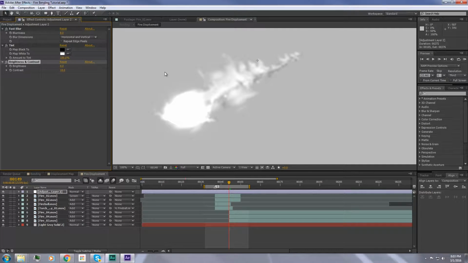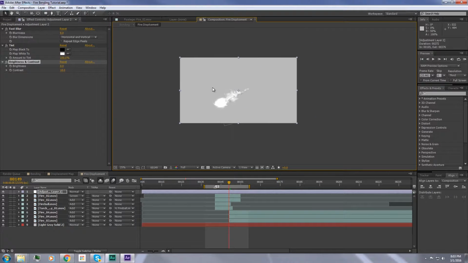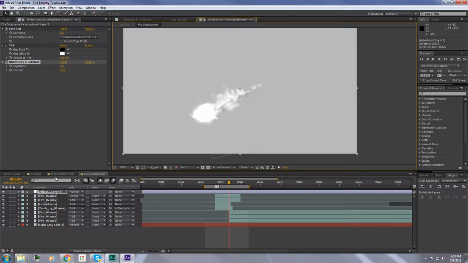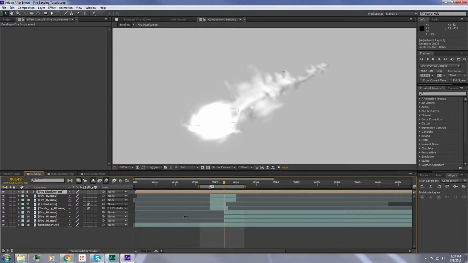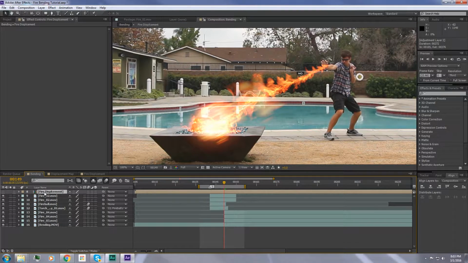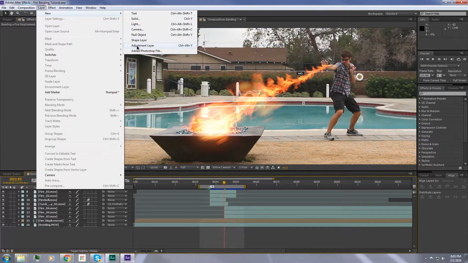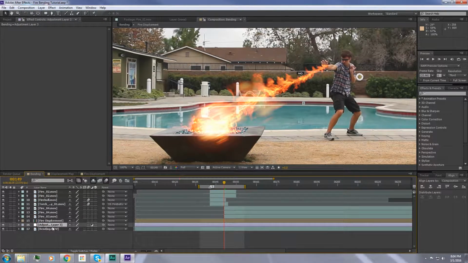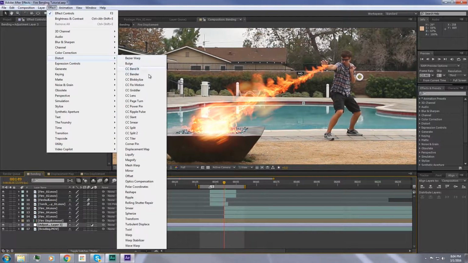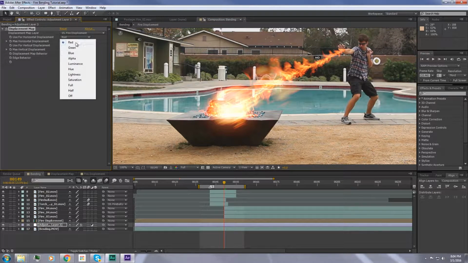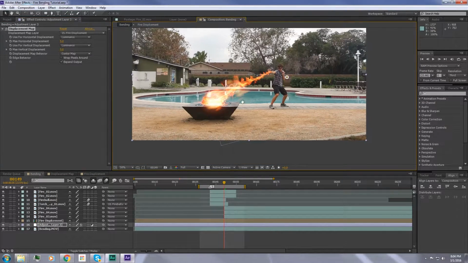Now we don't want to change the actual background here. We want to make sure that stays at 50% gray. That way, when we use it as a displacement map, anything that is gray won't actually be displaced. Let's go back to our bending comp. We can hide our fire displacement. We'll put it down on the bottom just above our bending layer. Go to layer, new, adjustment layer. And we'll put this just below that displacement. Effect, distort, displacement map. Select our displacement. And we'll set this to luminance for our displacement.